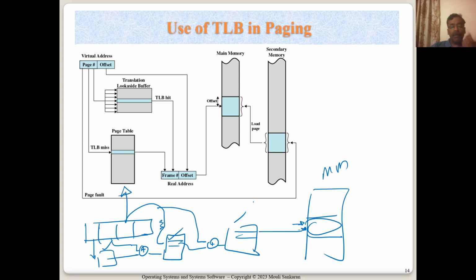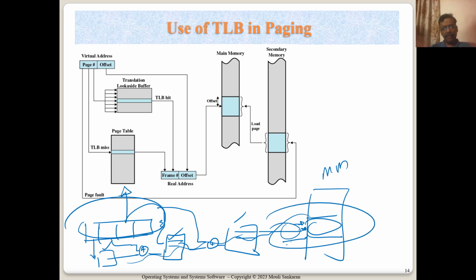Can I optimize it? Yes. See, finally our aim, why are we going through all these entries? To get the frame number, right? Suppose I know that for a given logical address, this is the physical address, this is the mapping, but it is being done with multiple pages accessed, and then finally I'm getting the physical address. Now why not I keep this frame number, not only frame numbers, the last page table entry, which is accessing the main memory, if I have the page table entries of that in the TLB, a hardware cache.